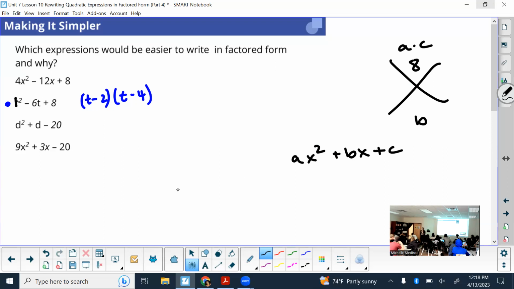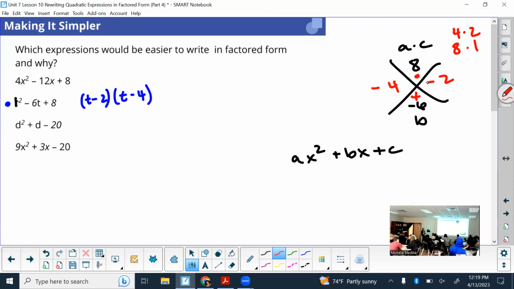The bottom is B. What's in the B position? A -6. Yes, the signs do matter. Because then the next part is kind of like a puzzle. You need to multiply to the top and add to the bottom. There's only a few ways you can multiply to get 8. What are some of the ways? 4 times 2. 2 times 4. And then based on what it's supposed to add to, what's the only one that'll probably work? And since it adds to a negative, they both would need to be negative.